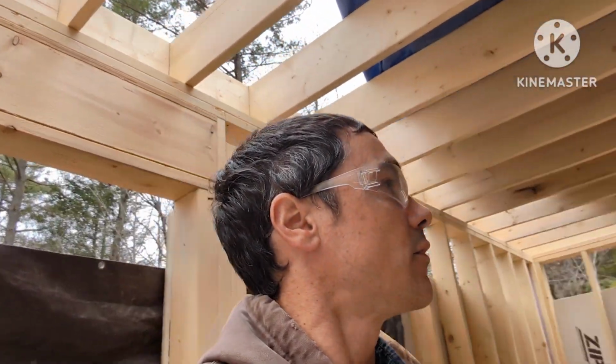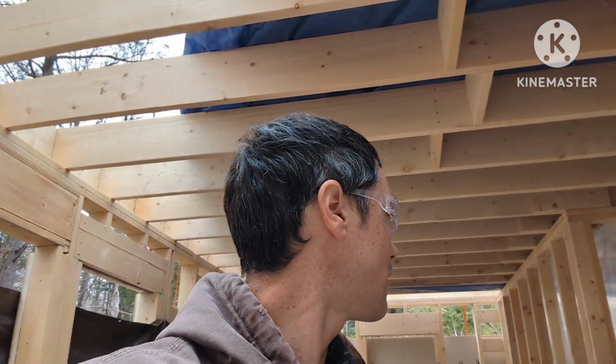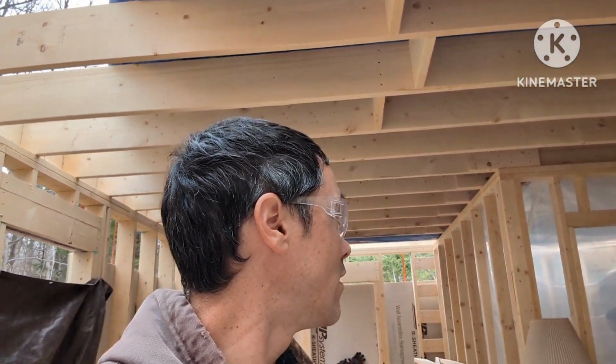As you can see, we have a little room over there kind of closed off. So if one of us needs to go drive somewhere, because we're living in the van at the moment, the other one can hang out in here, and we have a generator for heat. And you stayed in it last night, and you were pretty comfortable? Yeah, it was good. It's nice to have a little space to spread out.